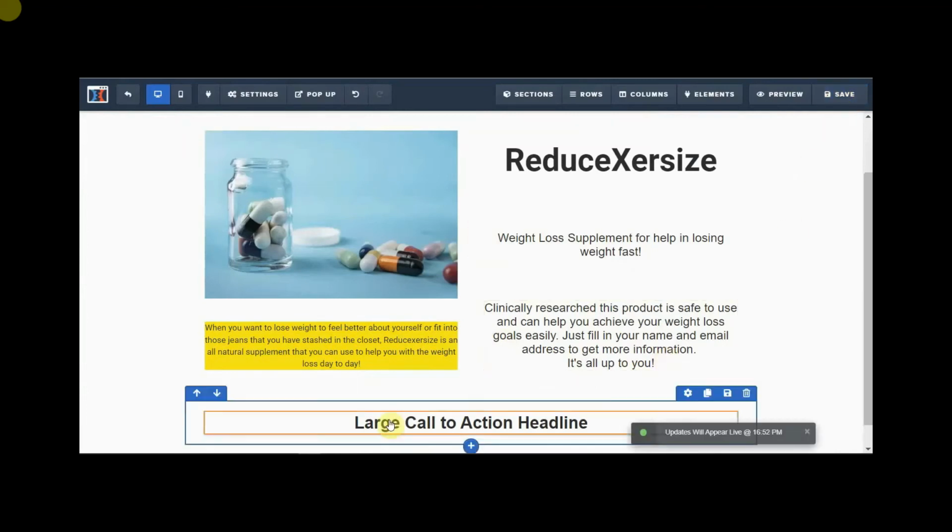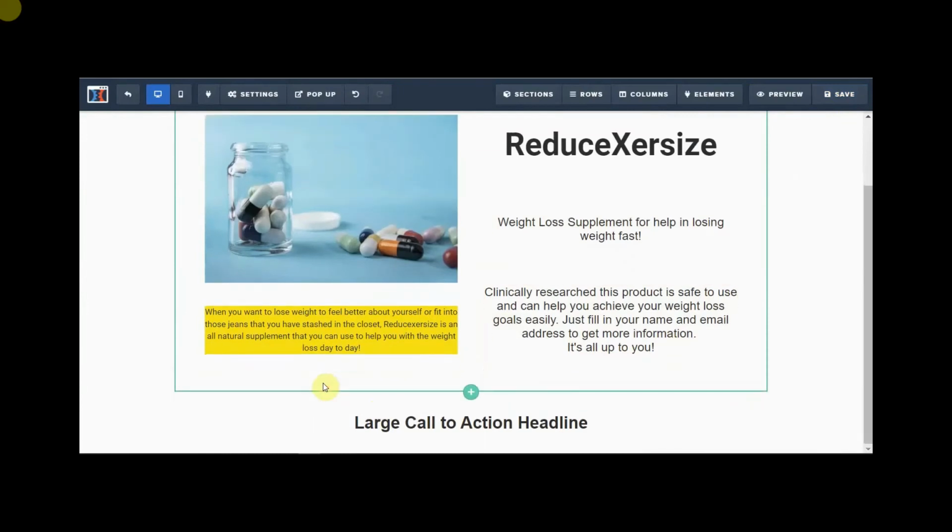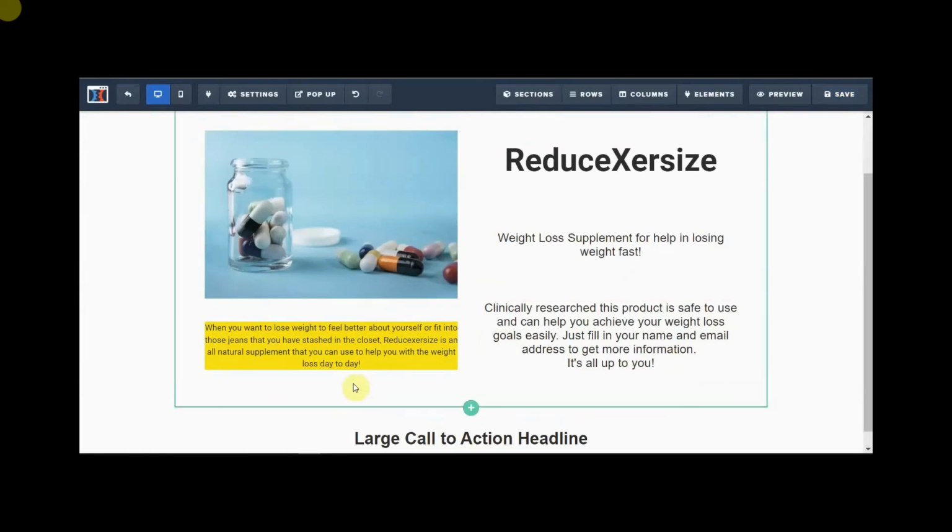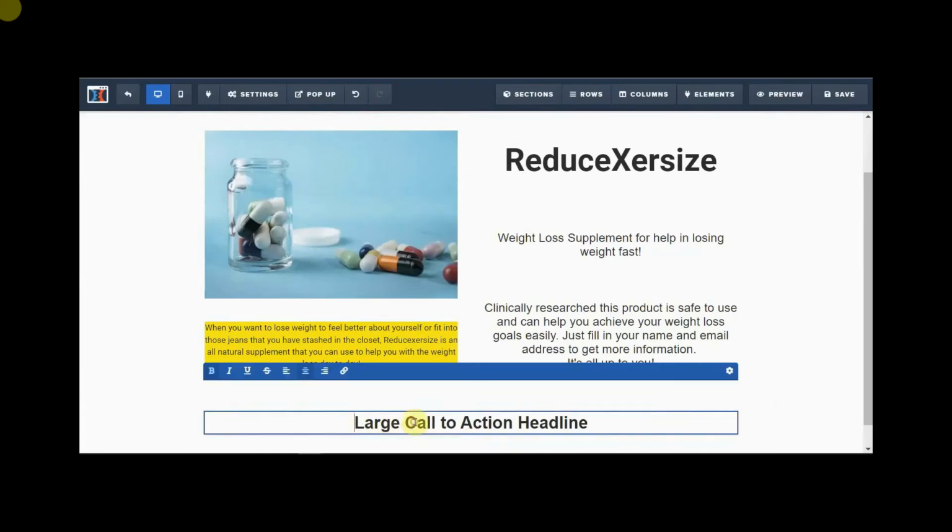Working down the page, I move to the second large call to action headline and make the change there, just as we did at the top of the page. I enter what I want to say and make the adjustments just like before.